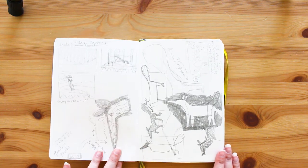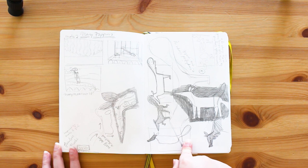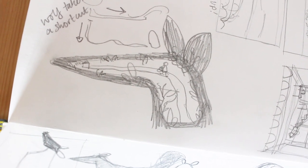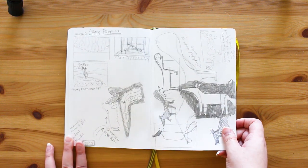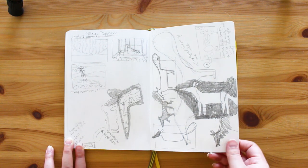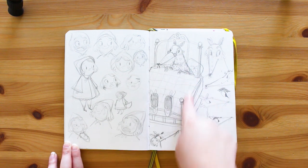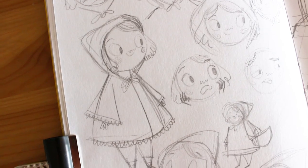These are wolves - this was supposed to be the story of Little Red Riding Hood. I wondered whether I could put the whole story in a comic format within the shape of a wolf. I started thinking about how it could work and I still want to explore it - I think it could be fun, especially combining graphic design and illustration. And this was me doing sketches of Little Red Riding Hood and the wolf: the wolf in bed - I'm really happy with this - and a really cute Little Red Riding Hood with some different expressions. I love her expression.